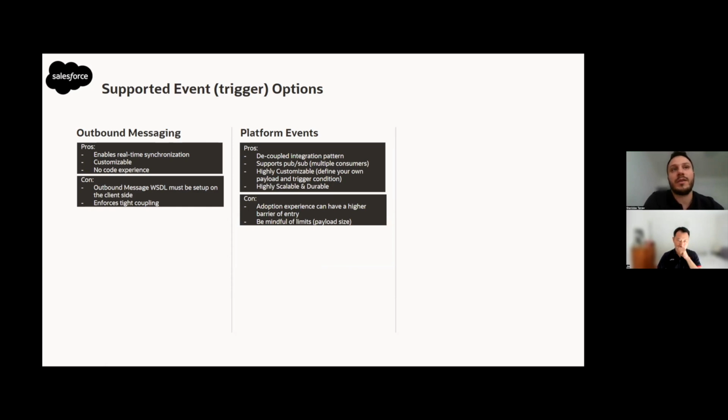But I think the one thing to look out for is that it can have a bit of a higher barrier of entry as far as adoption if you're not familiar with the Salesforce ecosystem. So if you're an Oracle integration developer and you want to use this for the first time, there's a little bit of a learning curve that you need to go through. That means it is very flexible, but the developer has to know what needs to be tuned and what needs to be touched. Exactly. So it's kind of like the next generation of events compared to the previous one you mentioned, outbound messaging. Exactly. Yeah, absolutely.